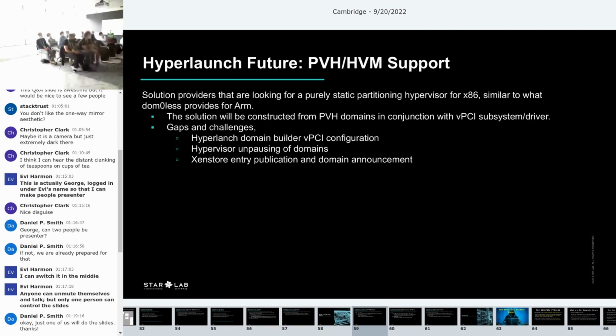Okay, so we've got construction and launch of multiple PV domains at system boot, and we would like to extend this to construct alternative types of domains, so PVH initially, but also subsequently HVM, in order to be able to launch VMs where those are more appropriate execution models. In addition to that, the focus has been on enabling this dynamic configuration based on what you pass in. But once you're up and running, you're running a traditional flexible Xen system where you can add and remove VMs at runtime as you typically would.